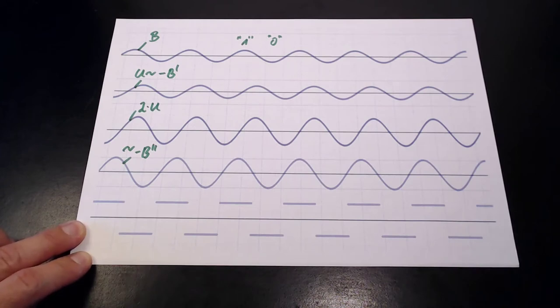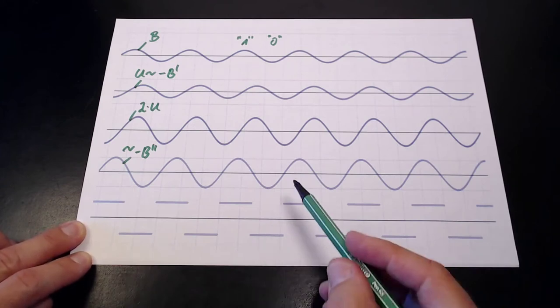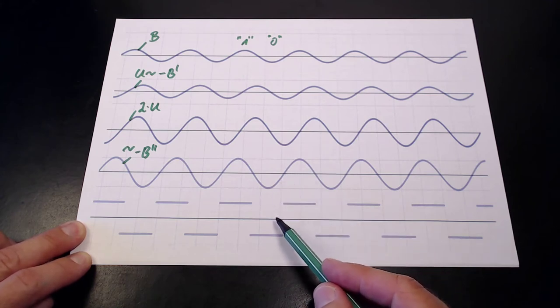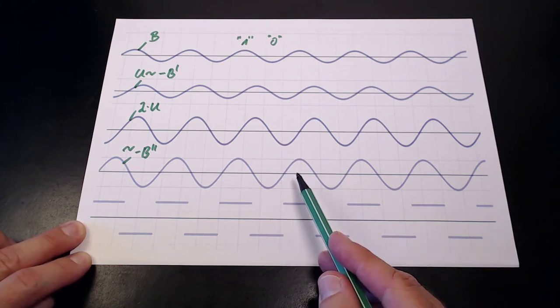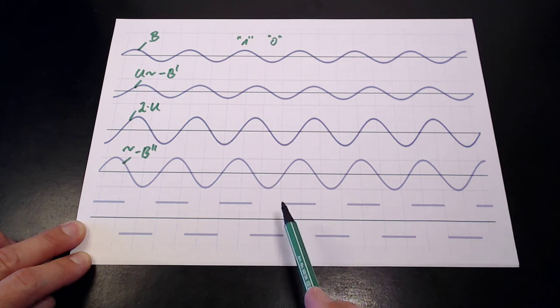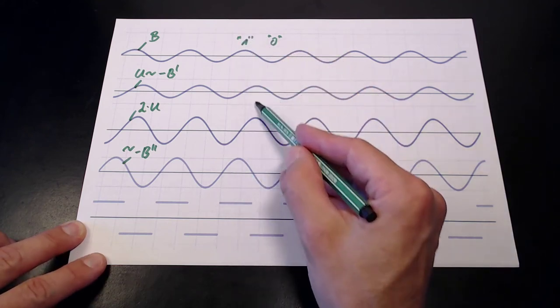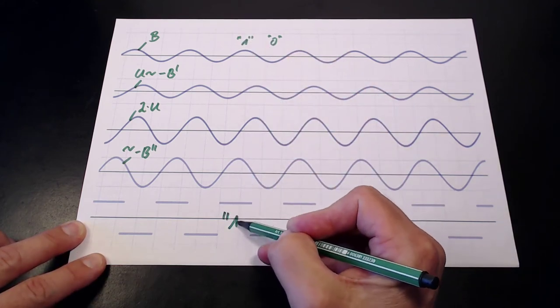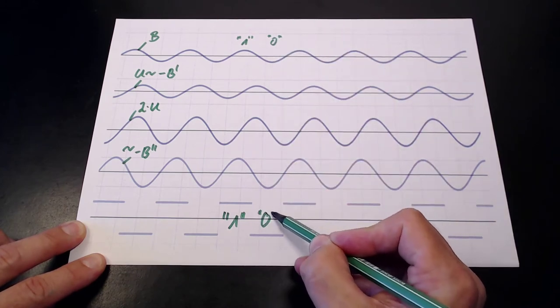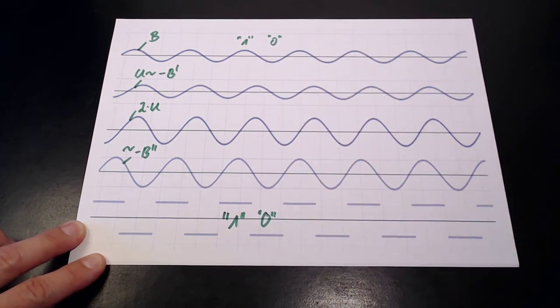As a last step, we simply convert our analog voltage to a digital signal by comparing it to our reference voltage in the middle. In that way, we can get back our 1s and our 0s we have stored on the magnetic tape.